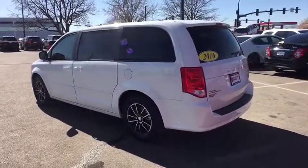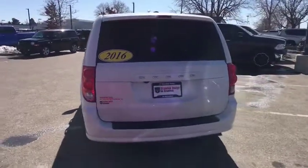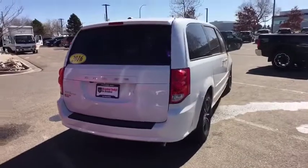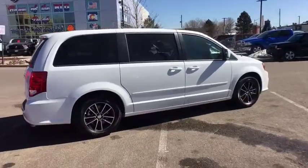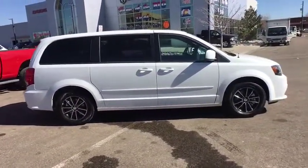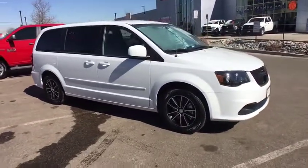Here are some of this vehicle's great options: traction control, stability control, front wheel drive, power steering, cruise control, power windows, trip computer, remote power door locks, tachometer, daytime running lights, rear wiper, power heated outside mirrors, rear spoiler. This vehicle offers reliability and good looks at a great price. So come in and take a test drive today.